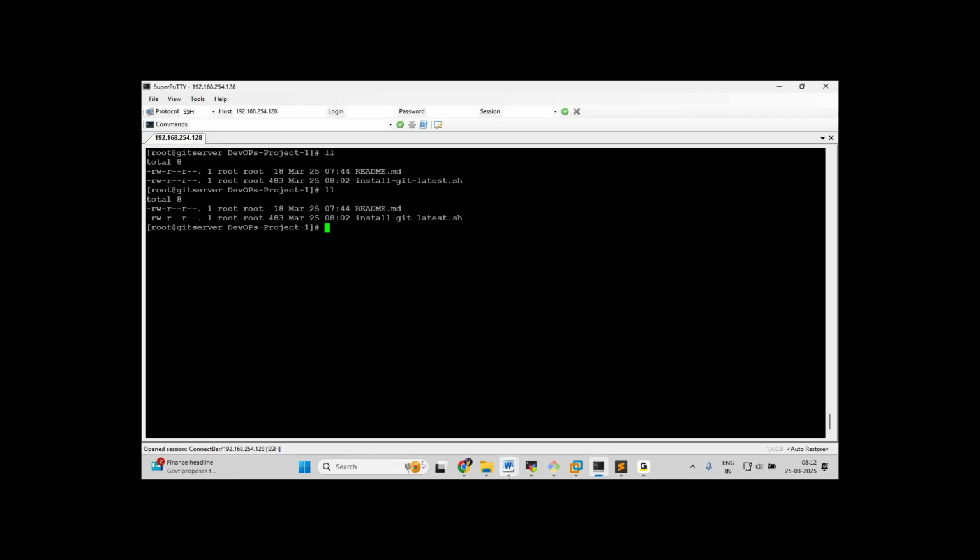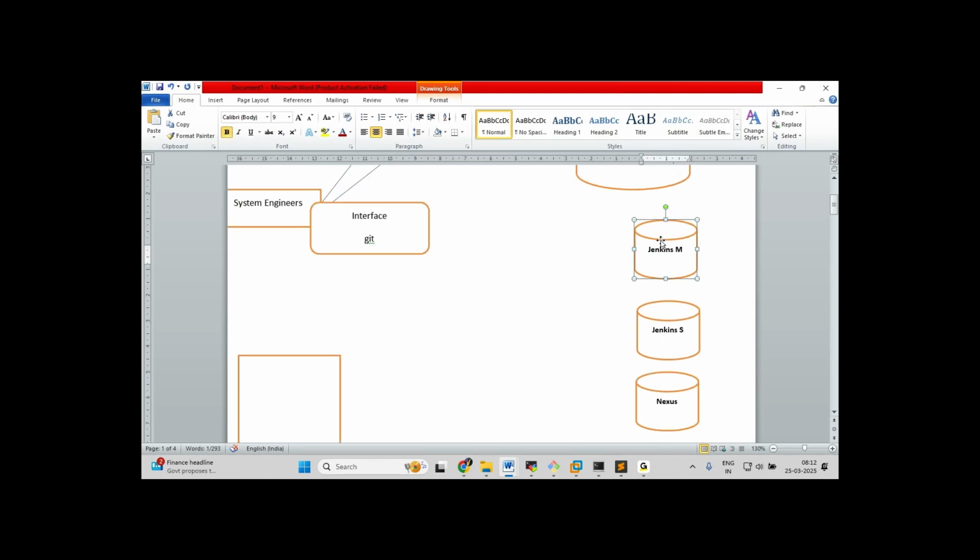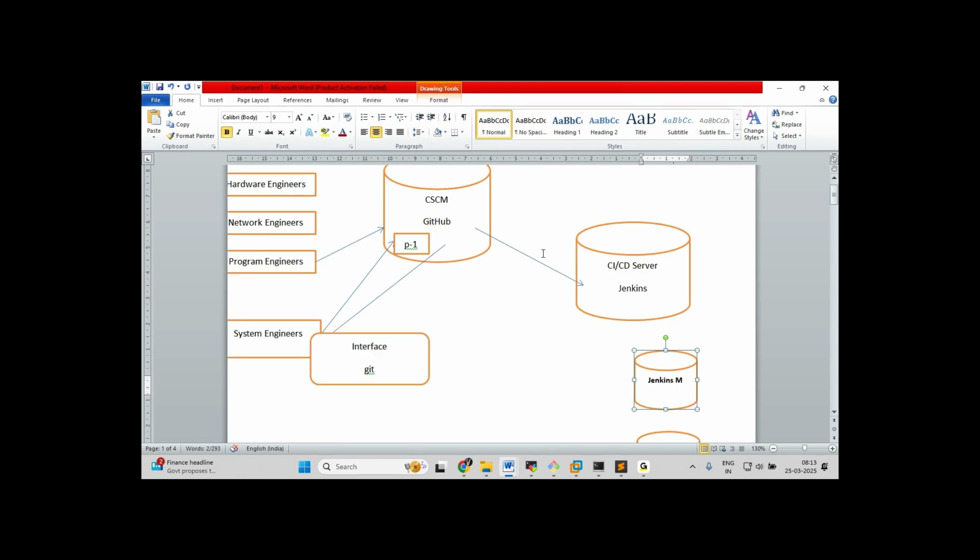If you want to execute in other locations, for example, mandatory, the Jenkins server must have Git. Whenever you are configuring Jenkins, either master or slave, we must have Git. If you want to integrate source code from the GitHub repository to Jenkins, we must have Git in our local Jenkins server. Otherwise, we can't integrate the source code from GitHub to Jenkins. CI, continuous integration, it's mandatory.